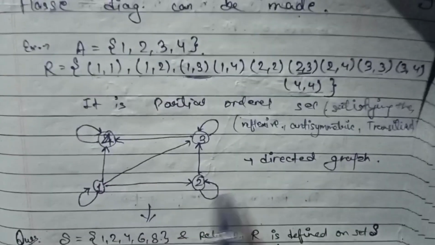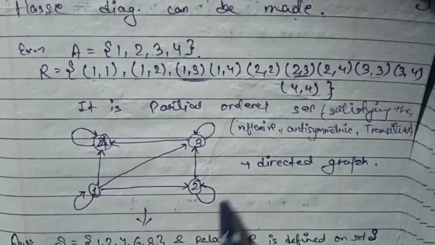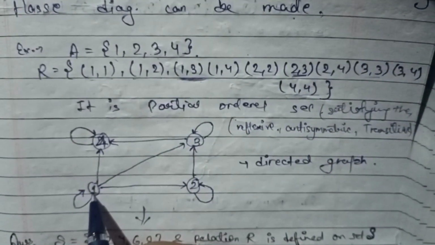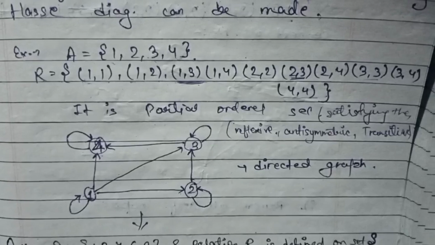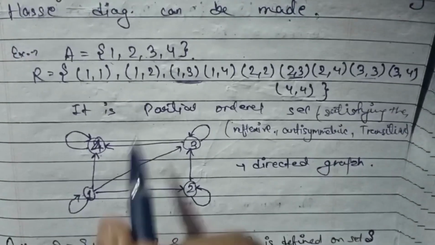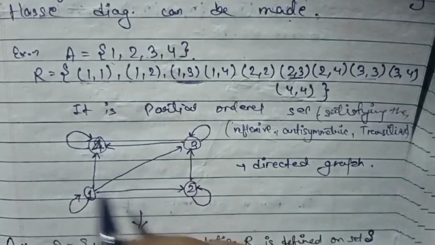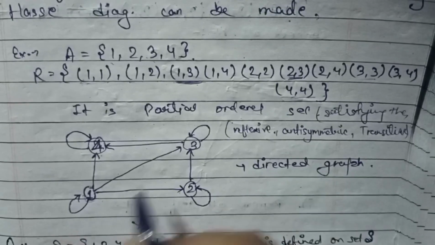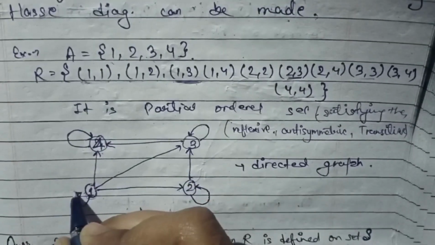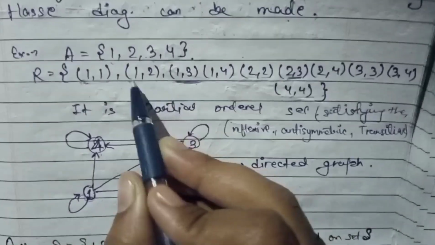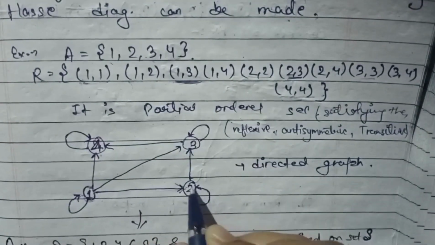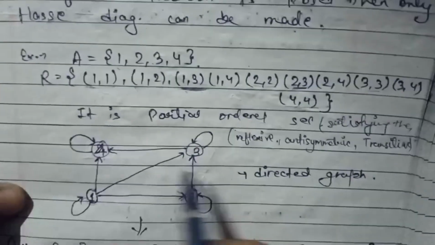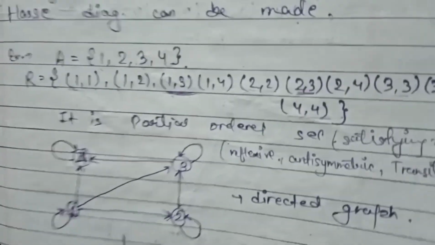Now, see the directed graph. How do we draw the graph? Here we have the 4 elements 1, 2, 3, 4. So here we draw 1, 2, 3 and 4, right? We will see these relations and then draw the graph. Like, 1 is with 1, so 1 is directed to itself, 1 is directed to 2, and 1 is directed to 3. I will explain clearly how I have drawn this. Let's see.